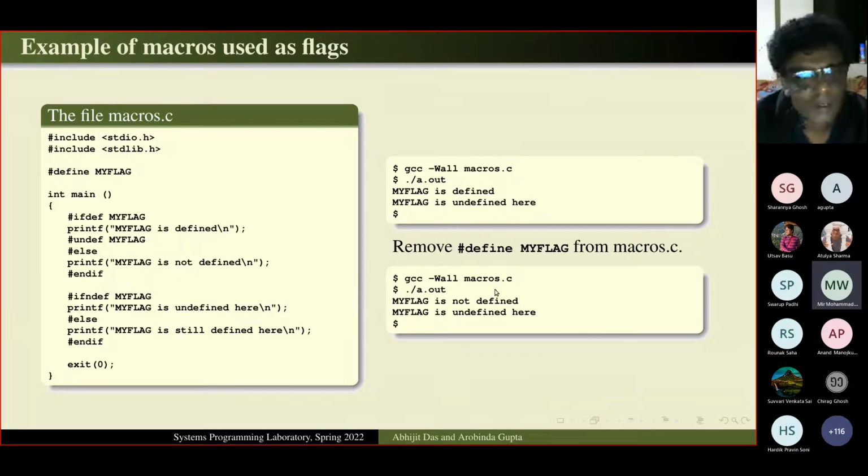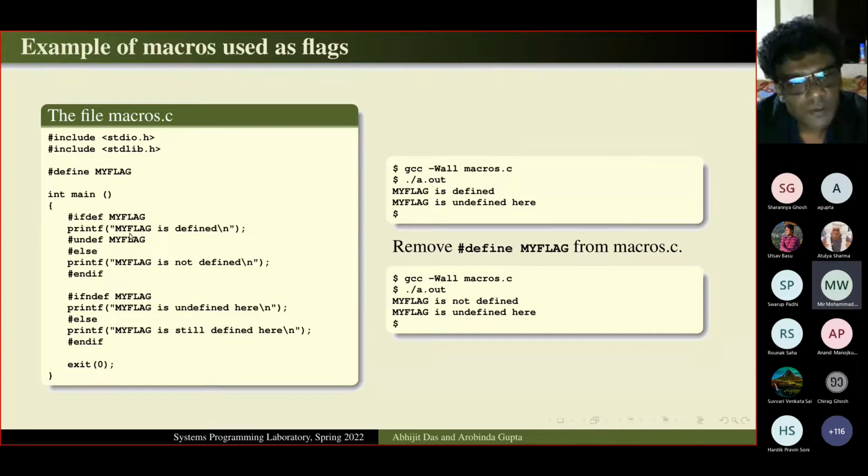Now, what happens when the preprocessor handles this #ifdef, #ifndef, #else? The idea is that if it is this code, the preprocessor knows that a flag or a macro with the name myFlag is defined. So it will keep this printf in your code. The else part will simply vanish from your code after preprocessing.